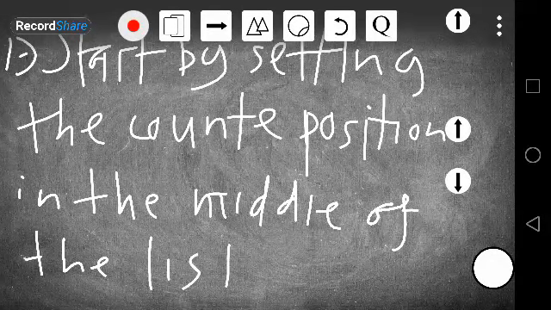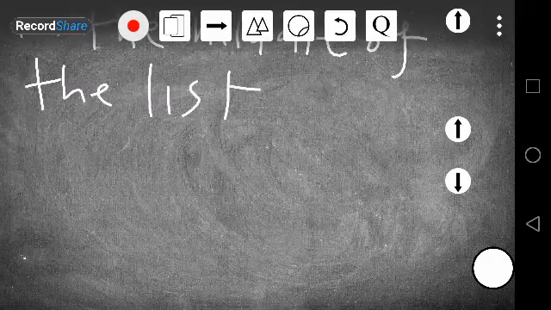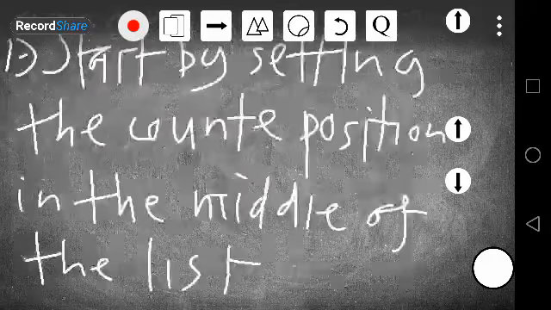Okay, this is the first step in binary search. So we are saying the counter has to be set at the middle position.